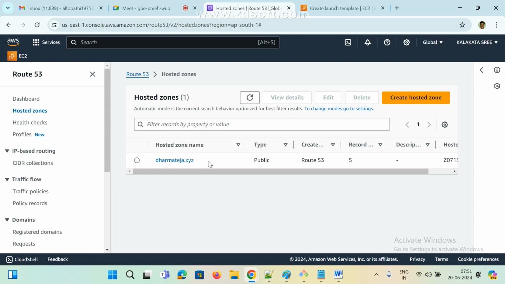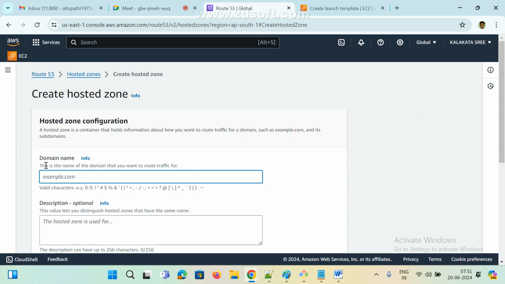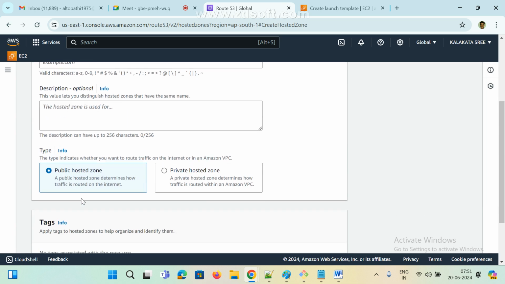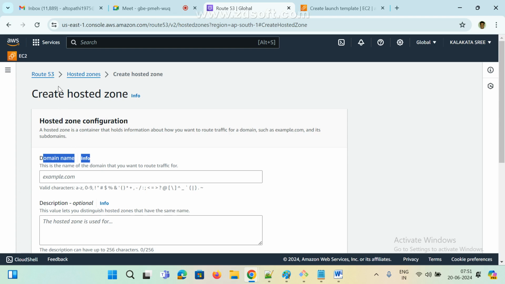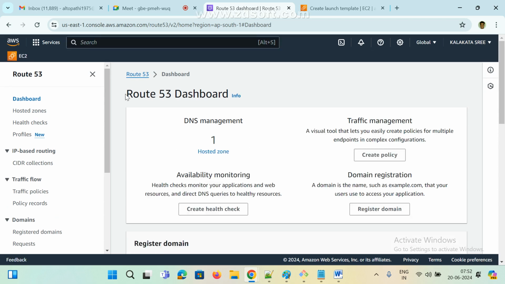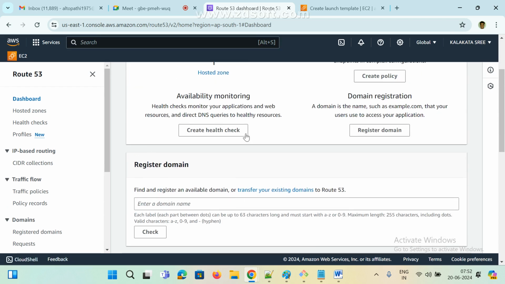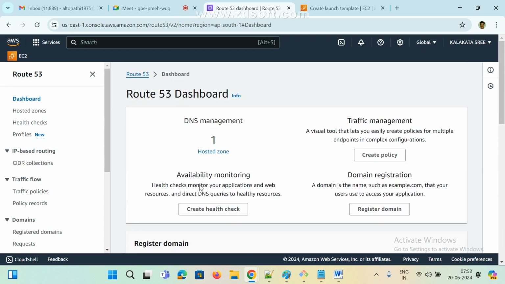Create hosted zone: it asks for the domain name and description, and we need to configure some extra options. Anyway, I will cover it in Route 53. Few people know, and new people don't know what Route 53 is, why you go for Route 53, and why you need to register.